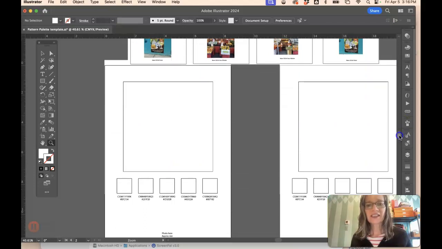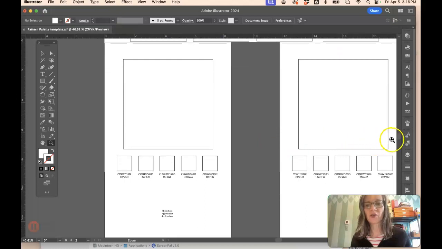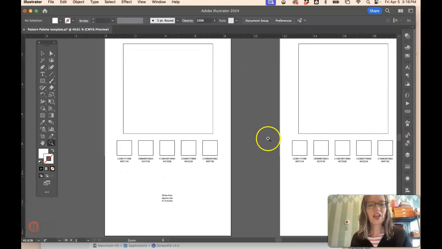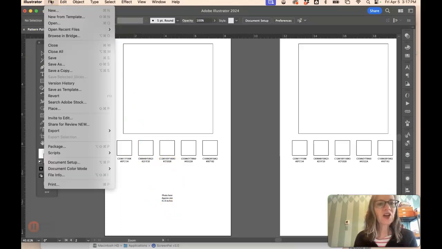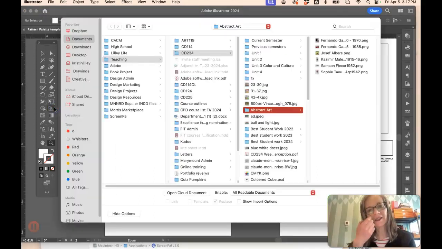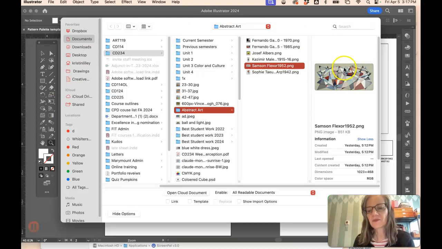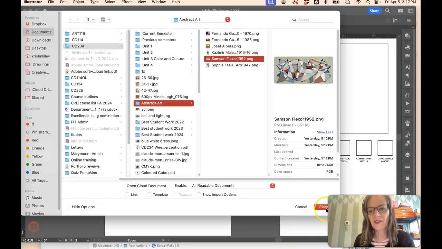Okay, so here is the template, and the first thing you're going to do is place your resource image. One is going to be your street art and one's going to be MoMA art. So right in here, I'm going to go to Place under File because I'm looking for a new file. And here it is right here. So I'm going to place, and I am going to grab this. This is my piece of artwork that I want to use, even though I just showed you. I love it for the colors as well. So I'm going to say place.